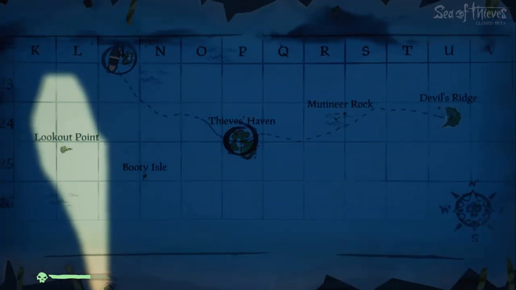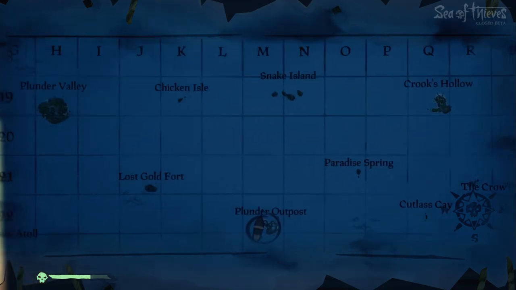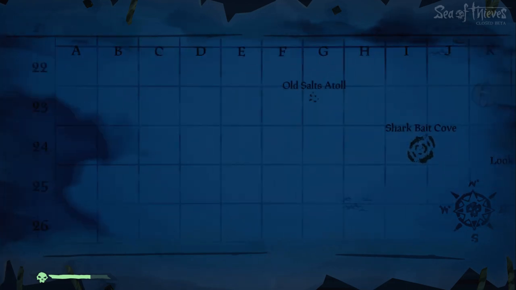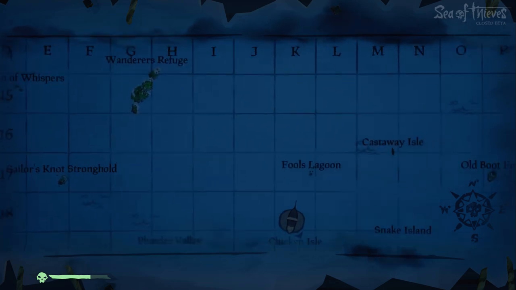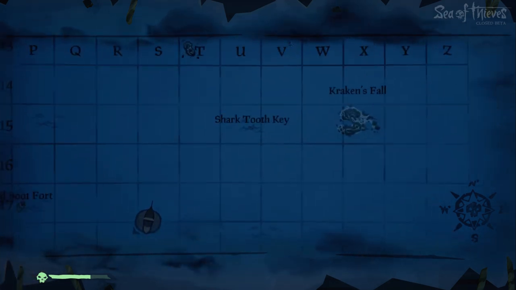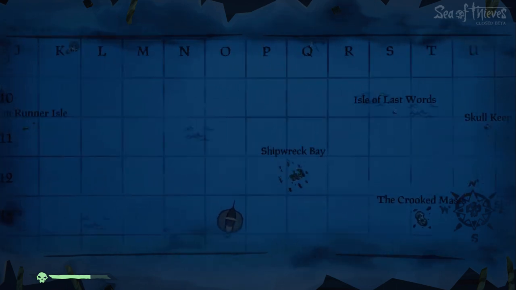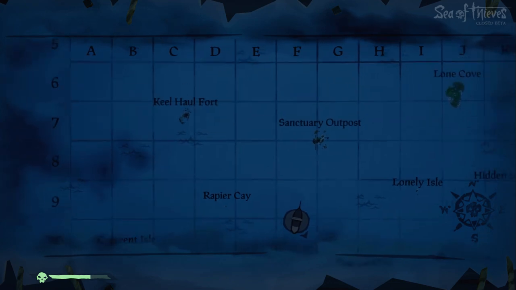Where is Crook's Hollow, by the way? Any help you could be there? Crook's Hollow, Snake Island, Chicken Isle. This stuff's probably gonna be pretty far away, to be completely honest. Sailor Knot's Stronghold, Wanderer's Refuge. Dude, I ain't seeing no Kraken's Fall. That just sounds spooky. Where's Crook's Hollow? I'm telling you guys, this thing's about to be on the other side of the map.